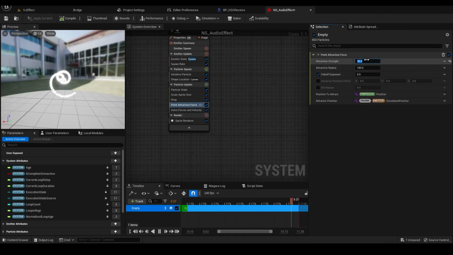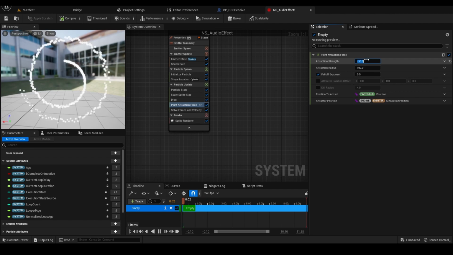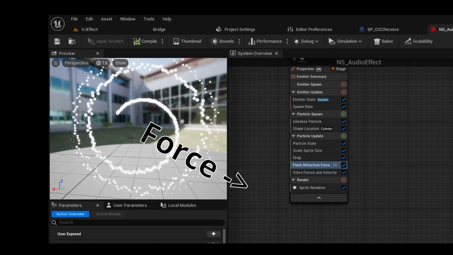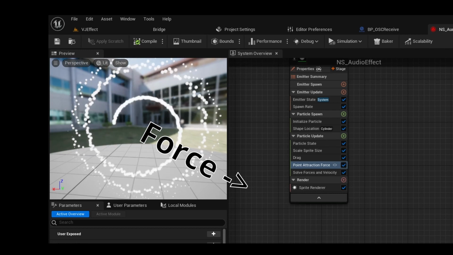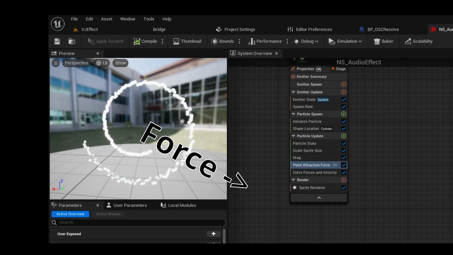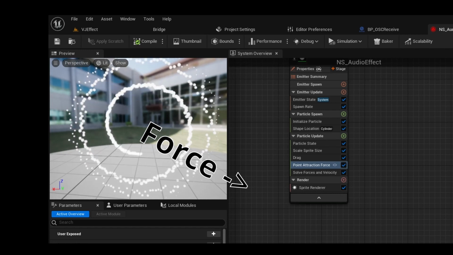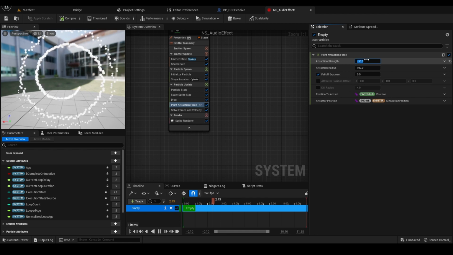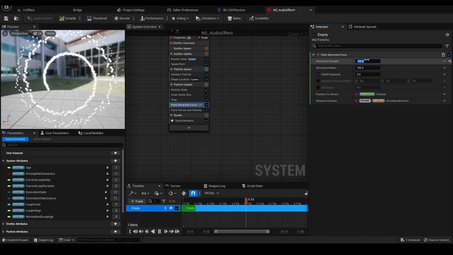So if you set minus 50, a force is added in the minus direction, so it's not attracting, it's going the other way. I'm gonna use this force later on, so now I'm just gonna set it to 0.